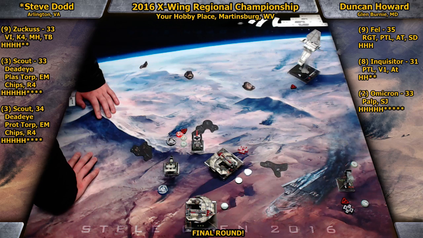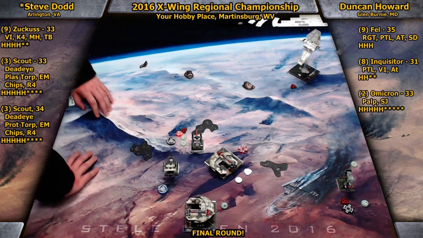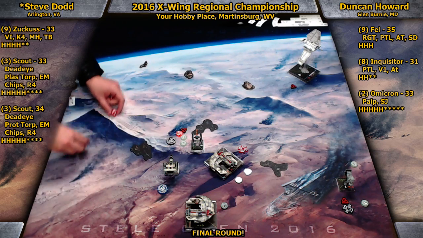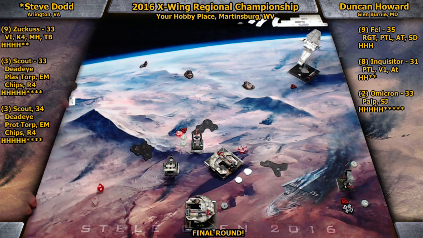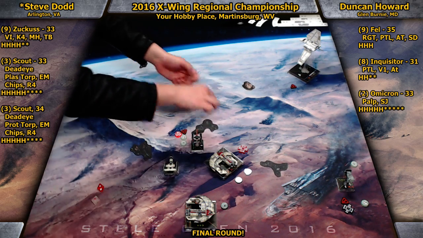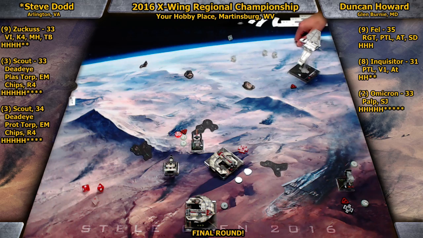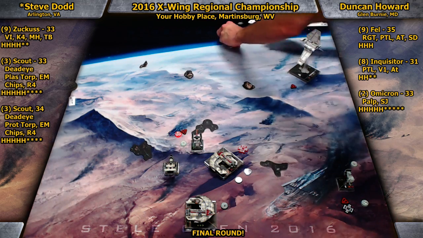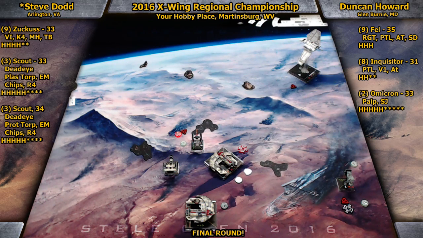He's still going to be taking range 1 shots from Zuckuss. Steve with initiative will shoot first. 5 red dice. Target lock. So it's a hit, crit, 3 blanks. He's going to target lock. So he rolls 2 evades and spends the evade token. So nothing from Zuckuss gets through.